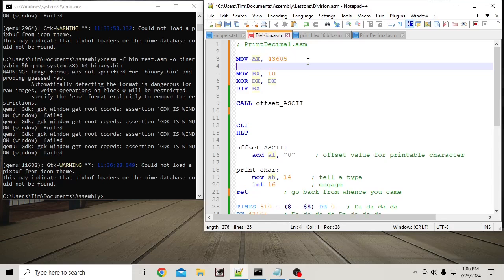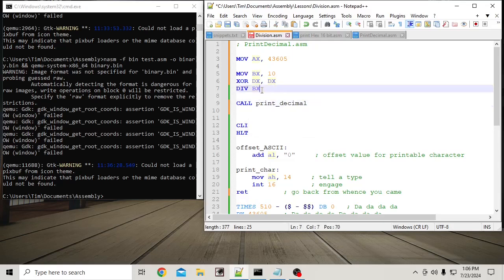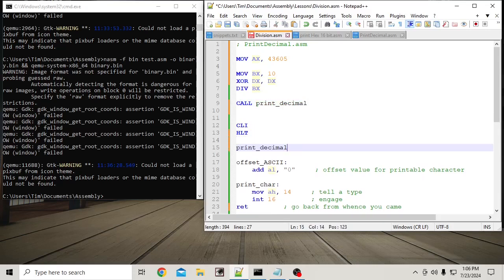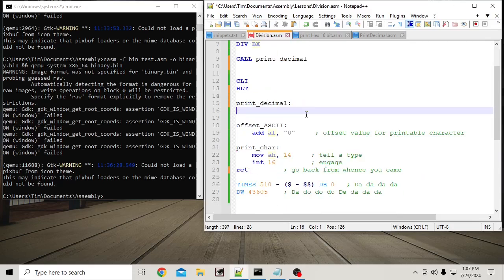So we'll declare our initial value up here at the top, and then we will call our print decimal program, which we haven't created yet, and some of this will be used in there, I guess. So let's create it. Print decimal down here. There is our print decimal, and it will return down here at the end of everything.